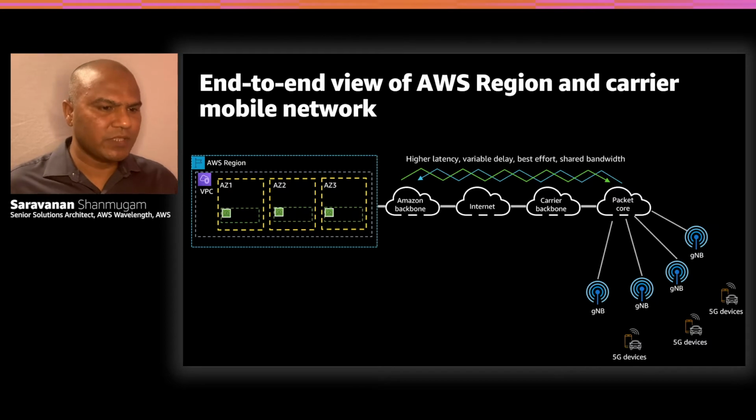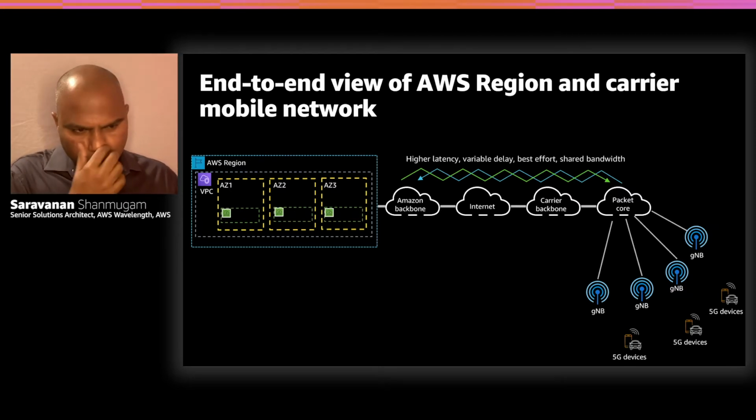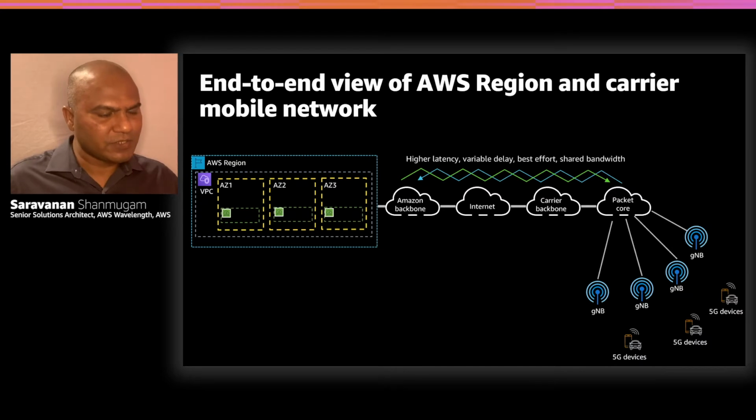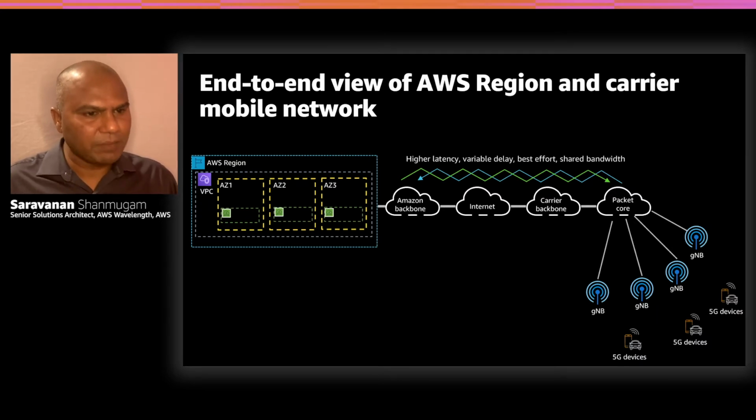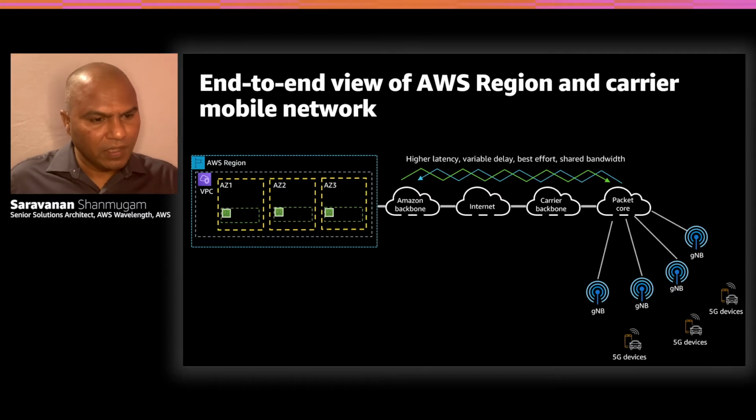The challenge with this is that some of the applications 5G is bringing to the table, with ultra low latency and other aspects of the 5G network, don't scale well on this particular architecture. And more importantly, 5G dramatically changes the landscape in which devices can generate or consume more data and more bandwidth. They're talking about 10 gigabits of throughput that every device can get in a 5G network.